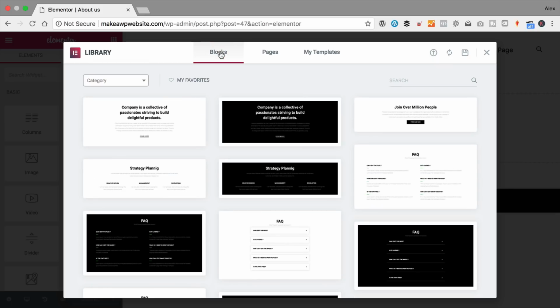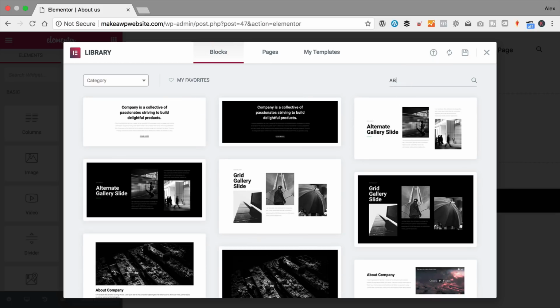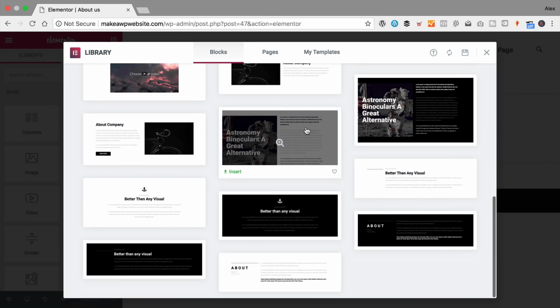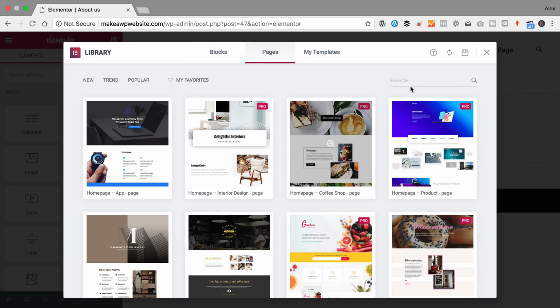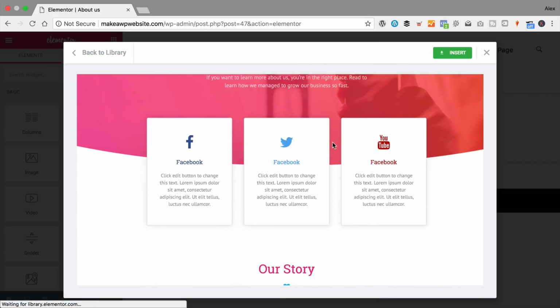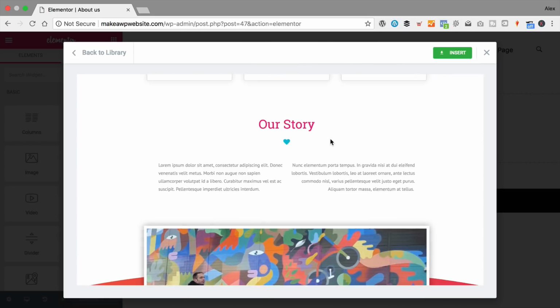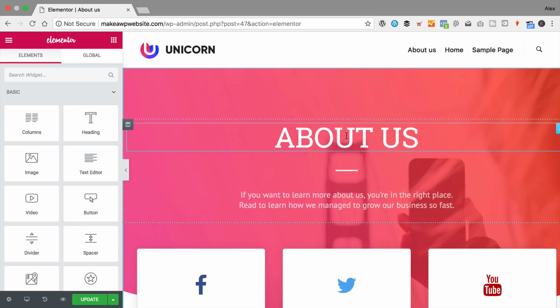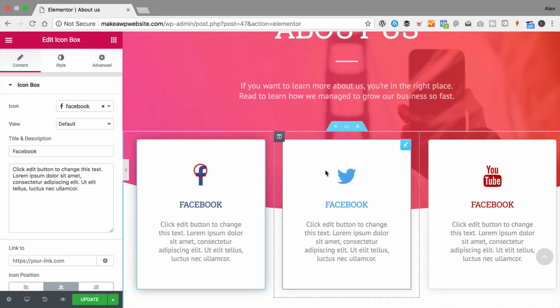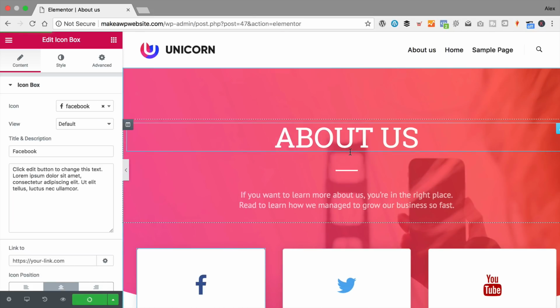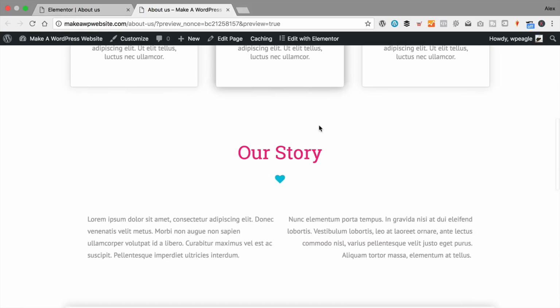Of course, you can just build your own made up of some blocks. So come into blocks, do a search for About, and you've got different blocks that you can put together to create your About Us page if you want. But I think we'll go for a full page template to start with. I quite like this one, so let's go for that. It's got a video, and yeah, it just looks cool. So let's click Insert. So there we go, and of course you just go through and edit these elements as you see fit. Let's click Update. You can take a look at the page by just clicking on this eyeball down here. There we go, looks good.